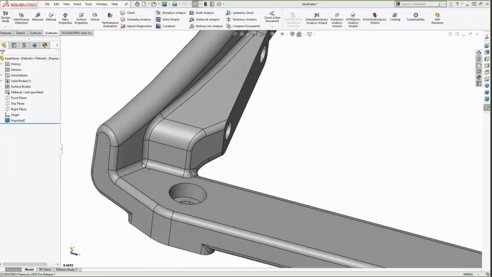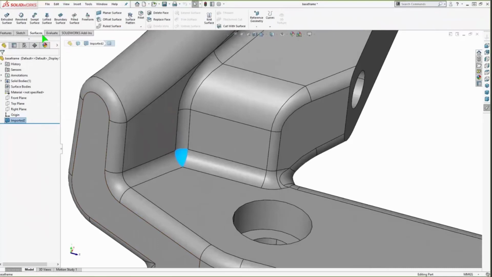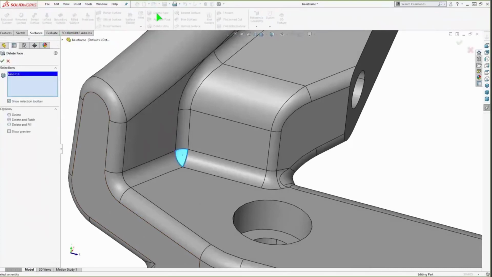Spinning it around, now it looks a little bit clearer. That's the face, that's the problem. So go into our surface commands, which can be intimidating at first. I'm going to delete the problem face, but this delete command does have some nice tools that can help patch it. So if I try to use this patch option, what that actually does is try to extend those adjacent faces. So that can't be solved here.